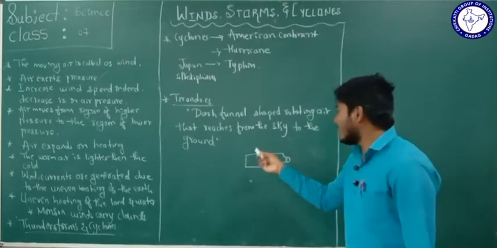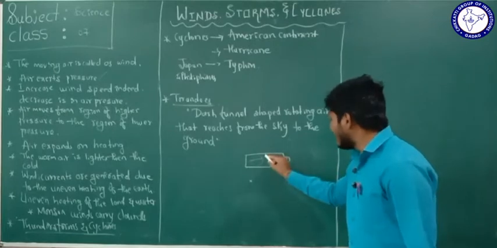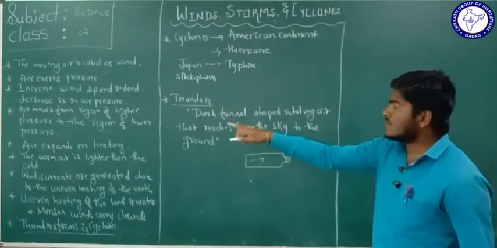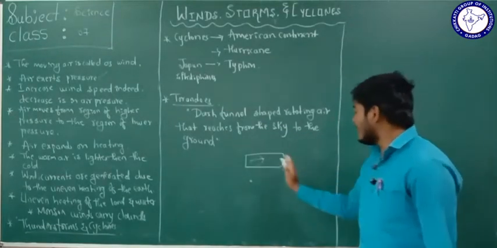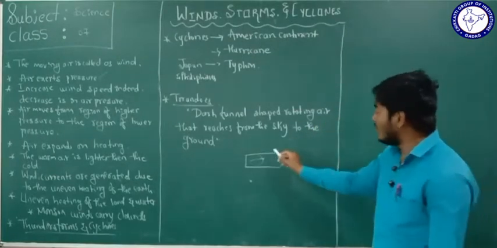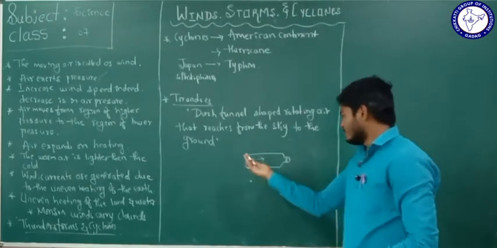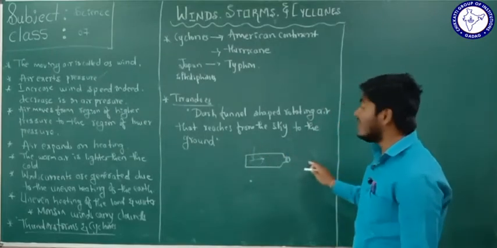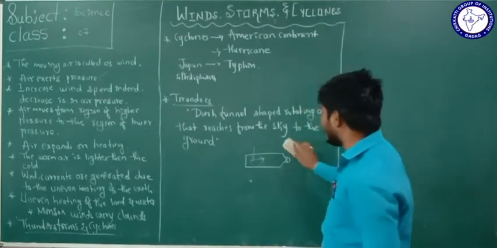Therefore, the air always moves from the higher pressure level to the lower pressure level. So here at the mouth, the pressure of the air is very low. Therefore, the pressure inside the water bottle is very high. Therefore, air always moves from a region of higher pressure to a region of lower pressure. I will consider another activity here.